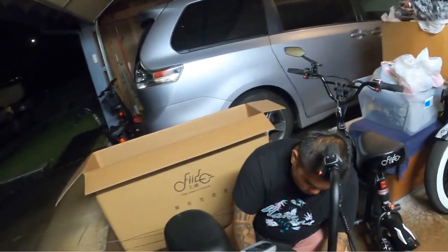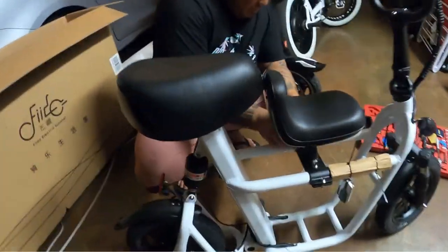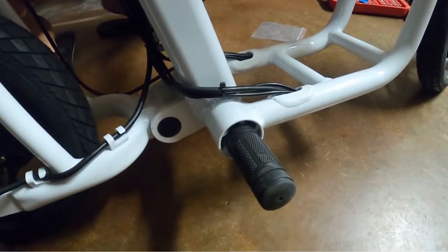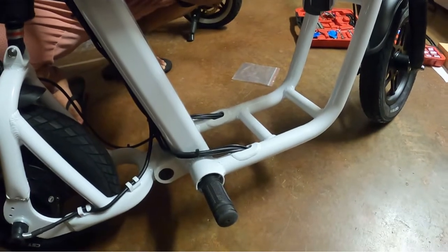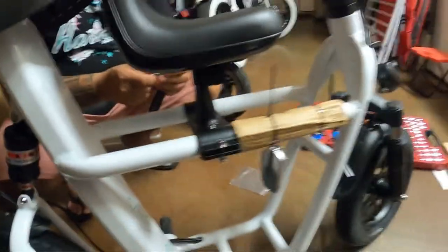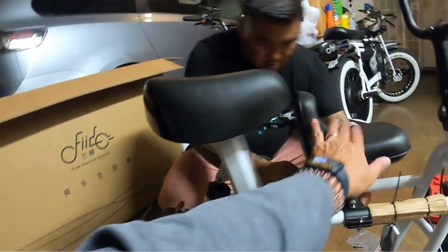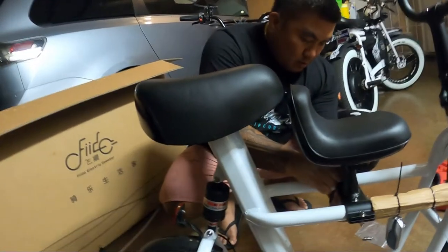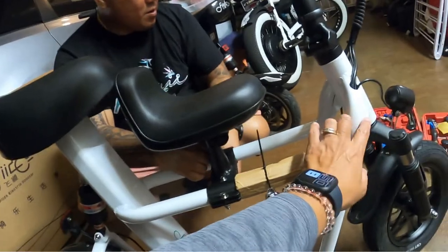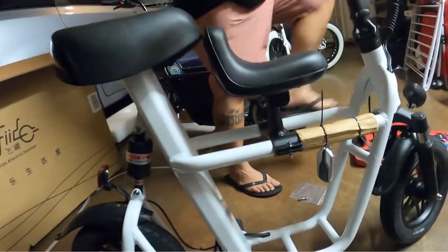Wowza. Yeah, there we go. Oh yeah, this thing got pegs right there. Fake pedals. To the pegs. This is for the midgets. It's a midget bike, but for the midgets. Babies can ride in here supposedly. And they actually sell accessories also. Wow, this white is nice though, Reggie. Jeez. I keep saying that stuff, man.